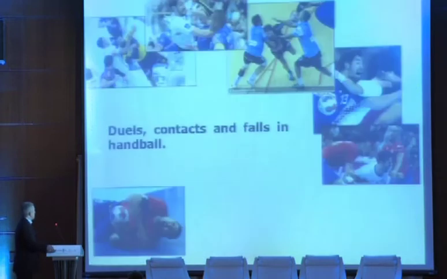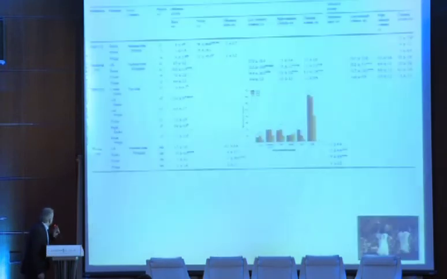Okay. Thank you. The last part of my presentation will be consecrated to the duels, contacts, and falls in handball. Indeed, in the very recent review of literature, Buchet have analyzed the number of duels on contact in offense and defense, as you can see on this table. That is to say, the offensive duel, the low-intensity contact, the high-intensity contact, and the clasping action in defense and in offense. And among all the results presented in this table, those of Michalczyk et al.